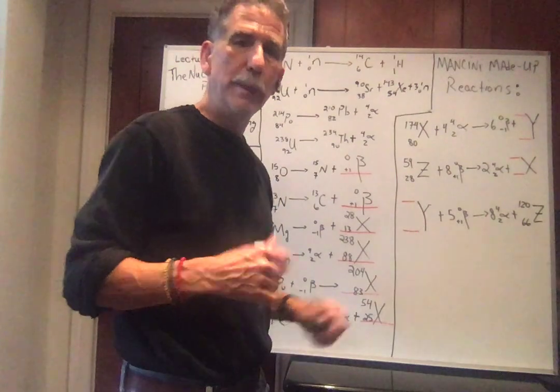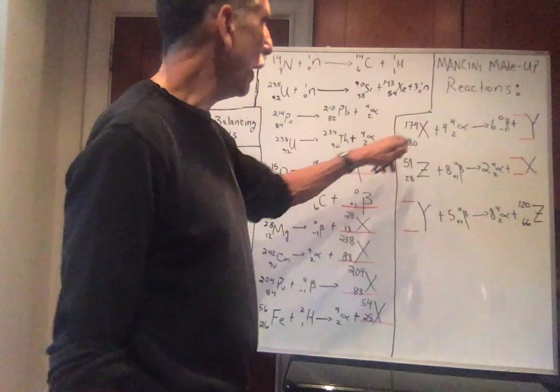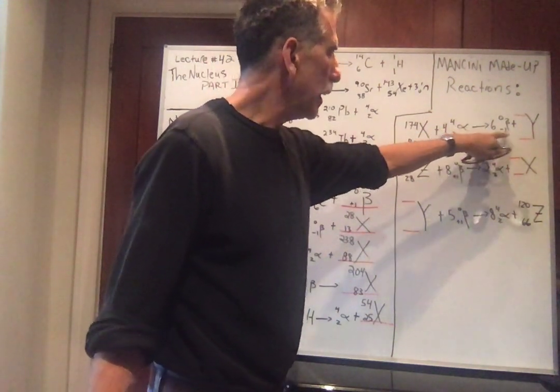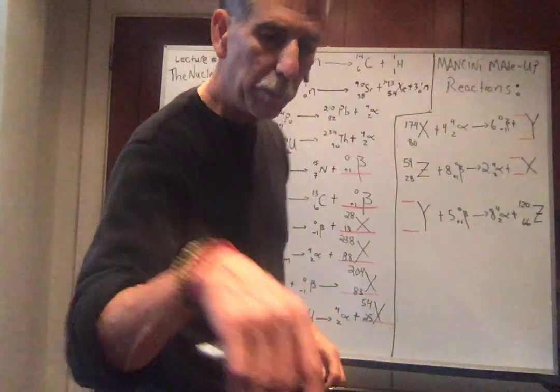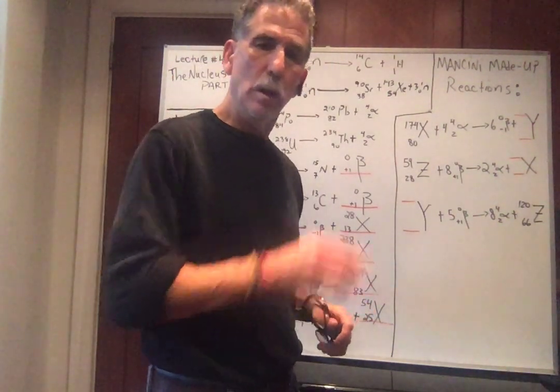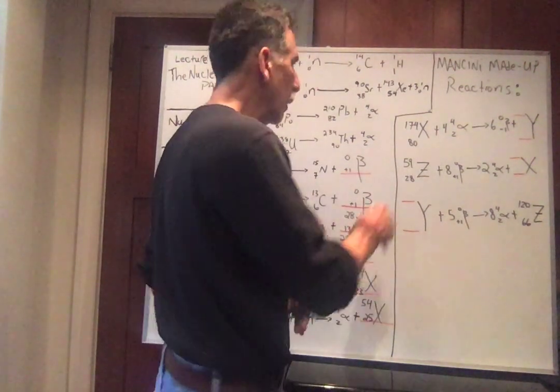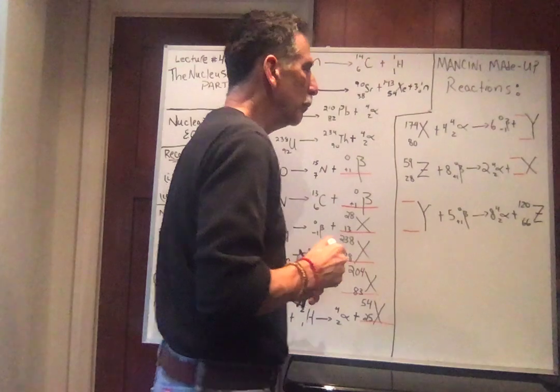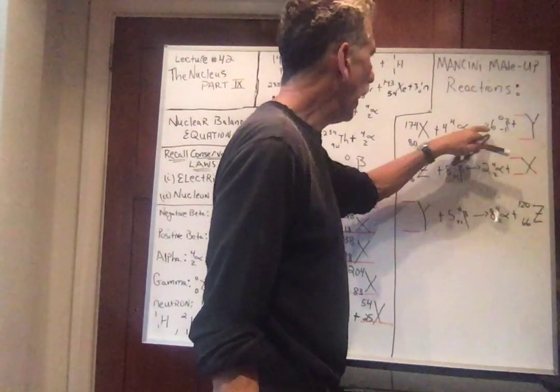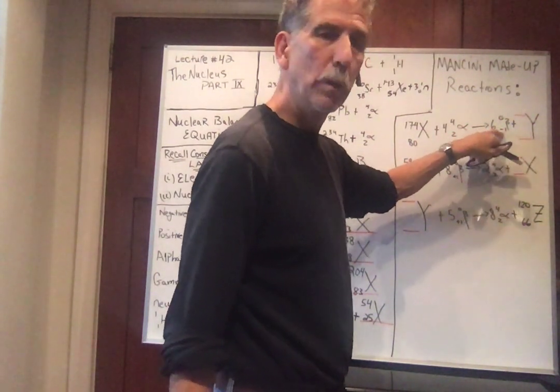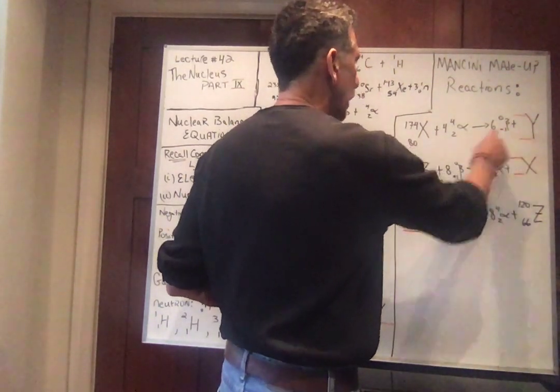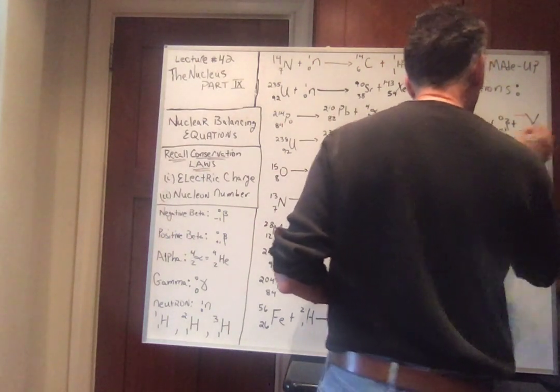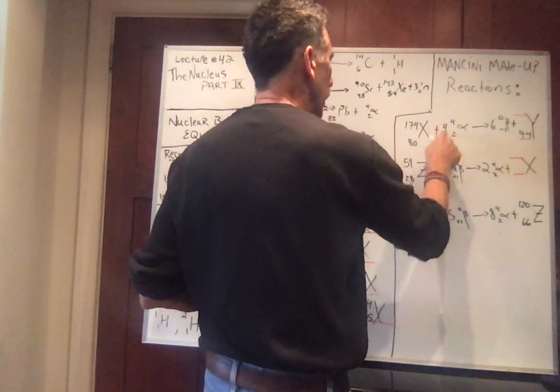Now, these are makeup problems. I make these up. They don't really exist, but I just do it to balance. So let's take a look. I have X. Doesn't mean this exists. X 80, 174 plus 4 alpha particles. Gives me 6 negative beta particles plus some element Y. Again, I don't have a periodic table, and I'm making this stuff up. So let's count. Let's count the electric charge, the number on the bottom, and see that they balance on each side. What do we have? We have 80. 4 times 2 is 8. Plus 80 is 88. So we need 88 on the bottom. And here we have what number minus 6. 6 times minus 1 is negative 6. So what number minus 6 is equal to 88? Well, 88 plus 6 is 94. So this should be 94. 94 minus 6 should be 88.